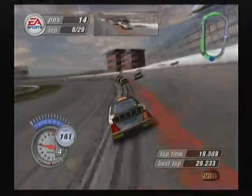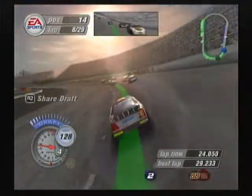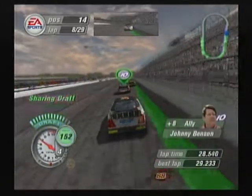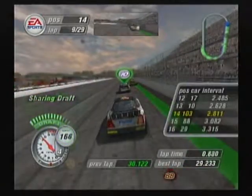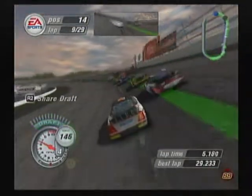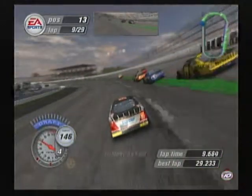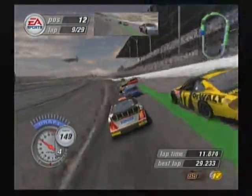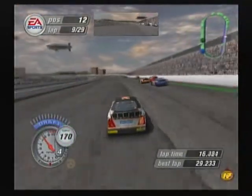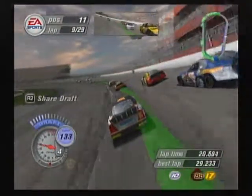We're already up to 14th. That is great, 7 laps in. Grip is starting to go away a little bit though. One of the good things about this game is sometimes I just get in the zone and I'm driving and I don't really pay attention. That's why I was kind of going off on a rant there. You can see sometimes I just go completely below the apron. That's how I pass people. So up to 12th now. Hit Mikey again.